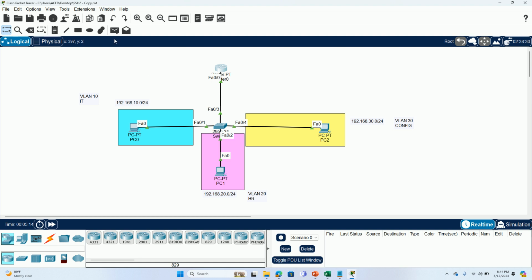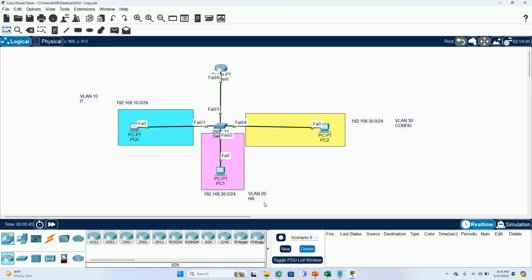By default, after configuring these VLANs and the router, I'm able to ping from this network to that network successfully. From VLAN 10 I'm able to ping VLAN 20 and VLAN 30. From VLAN 20 I'm able to ping VLAN 30 and VLAN 10 successfully.